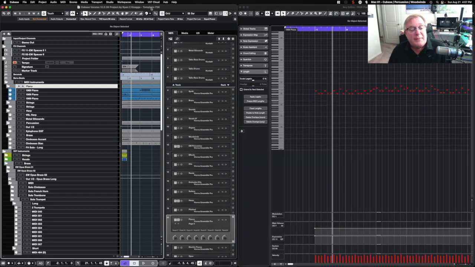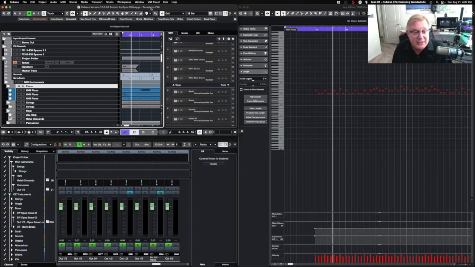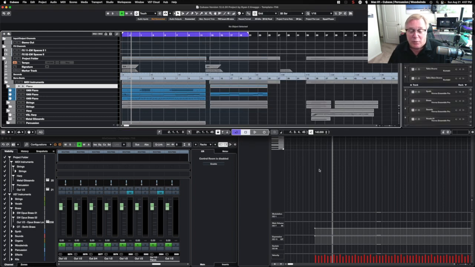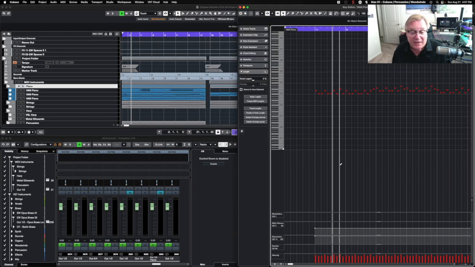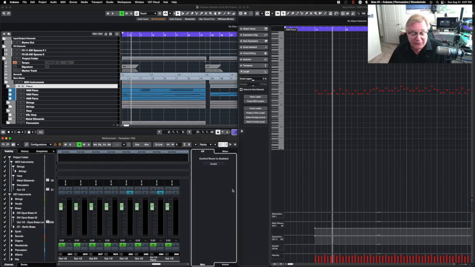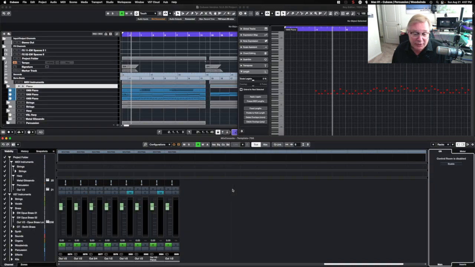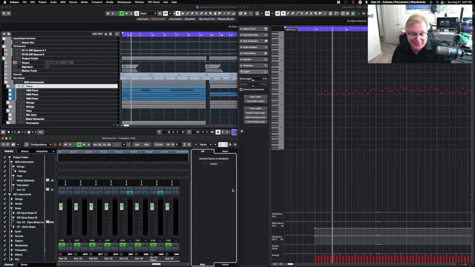There. Maybe I want my workflow to be full screen. There. Maybe I want to be able to put my workflow on the top half, and I want my MIDI editor on the bottom half. Or maybe I want my mixer to be on the bottom half, or the top half, or over here on the left, right, whatever. I think you get it.